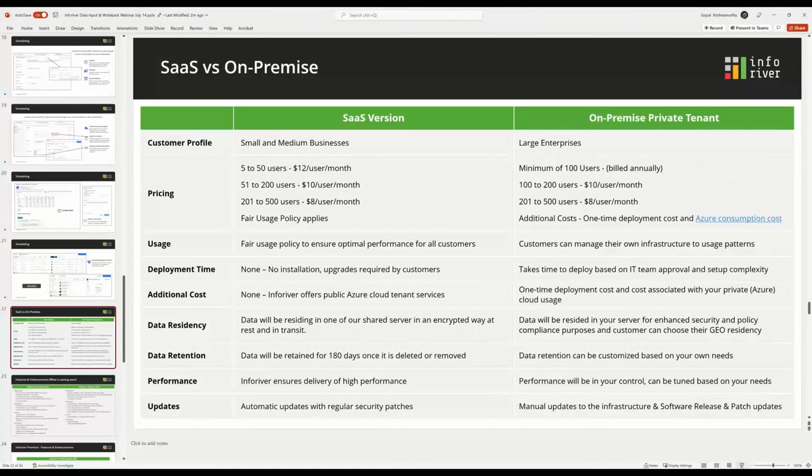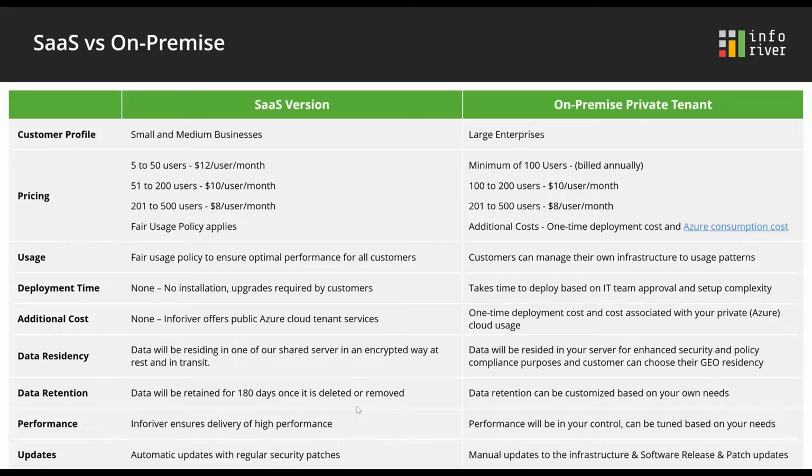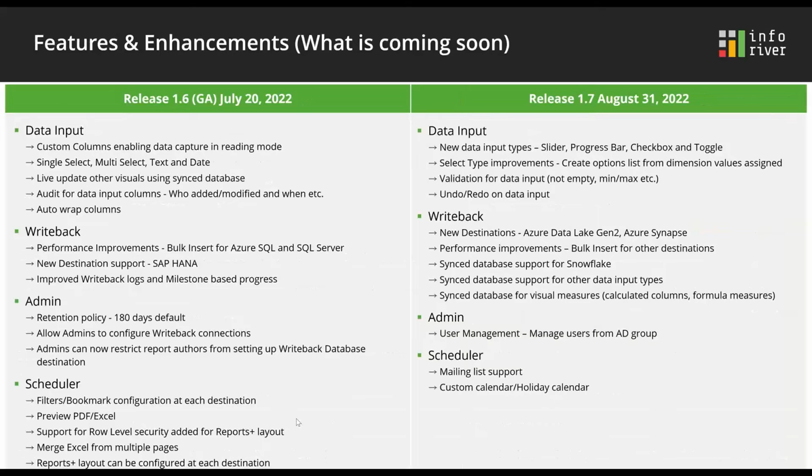So I'm back to my presentation, and I do want to touch on the SaaS version and the on-premise private version. We touched on that, and wanted to touch on what we are delivering in 1.6. I tried to give you a quick update. Our targeted release date is actually next week. So both the premium edition and the enterprise edition, we will be pushing the update on July 20th. And we are basically doing the final round of testing and validation. And you pretty much saw live, we are kind of there.